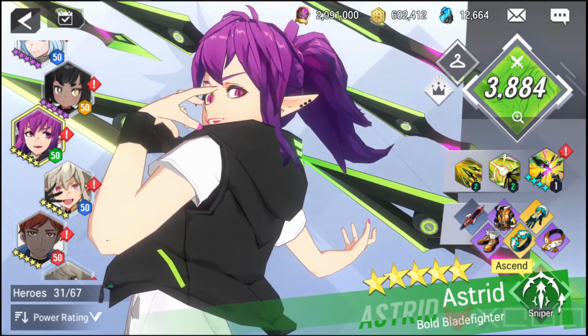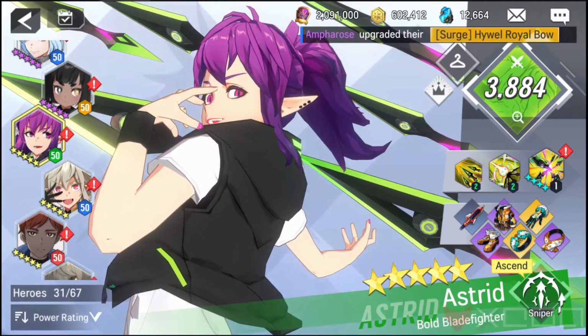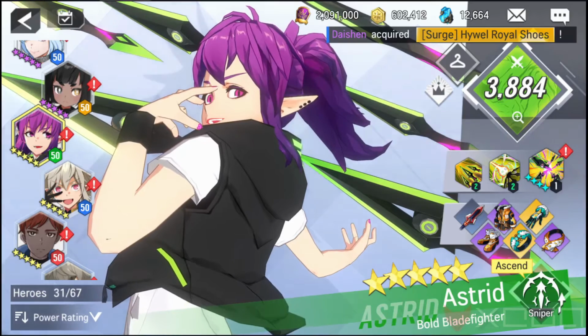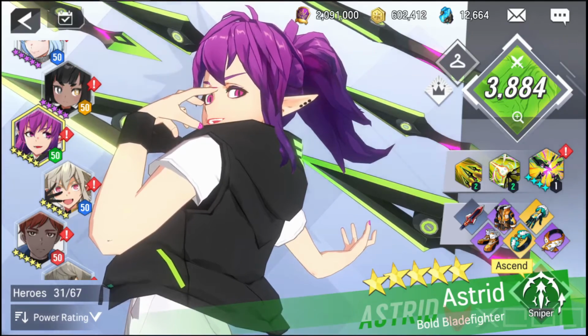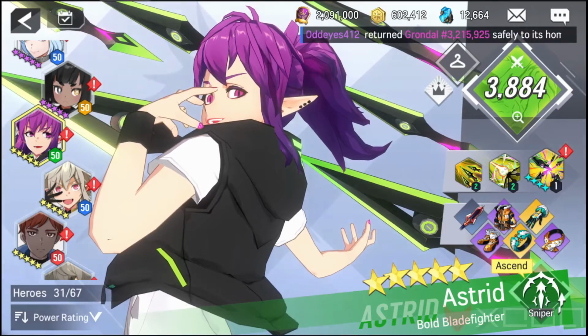She's one of the first snipers you receive in the game, and her main function is to remove buffs from the enemies, especially the final boss. For this reason, speed is important for her. The special function of a sniper is to generate spirit or energy. But Astrid, being a single target sniper, does not have the best performance in this area.